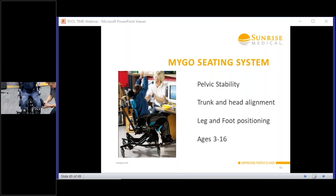Yep, and because they're managed individually on each leg, if you have one knee that perhaps is contracted, you can really bring back that angle, whereas perhaps the other leg, if it's in more of a neutral position, you can encourage that kind of 90 or 85 degree lower leg angle as well.